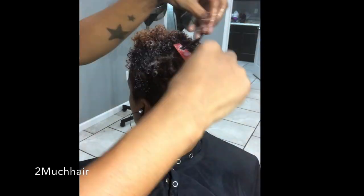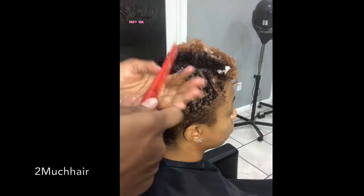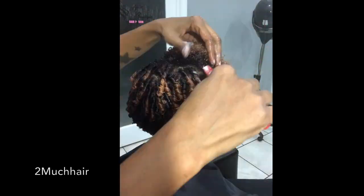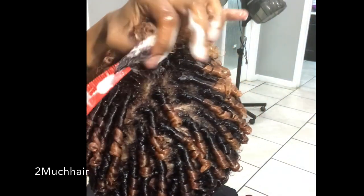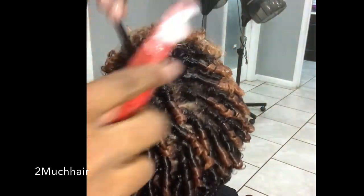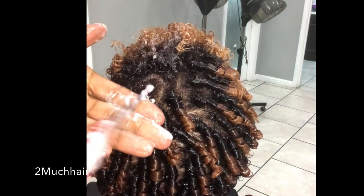I am re-wetting her hair as I go up. It is drying in the top. And like I said, if it dries and you put that curling cream on it, it's not going to give you that slip and the ease of the coil. So you have to use that water with it. The water is going to make everything make sense with this product. And you just want it wet when you're curling it.